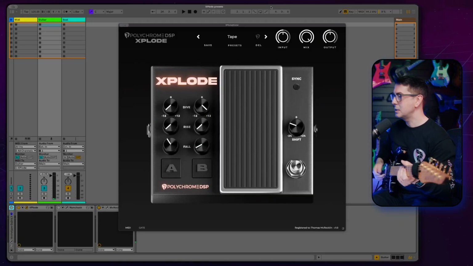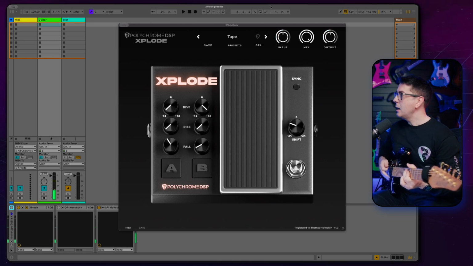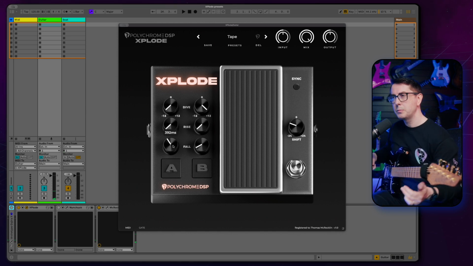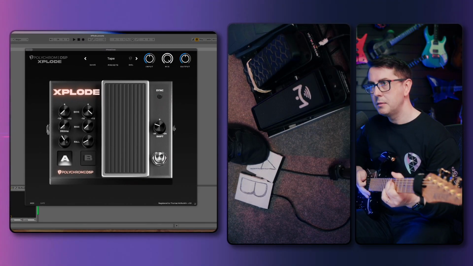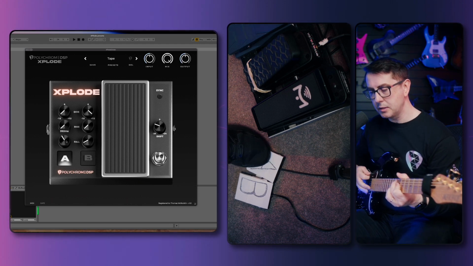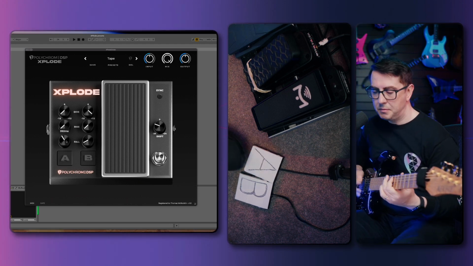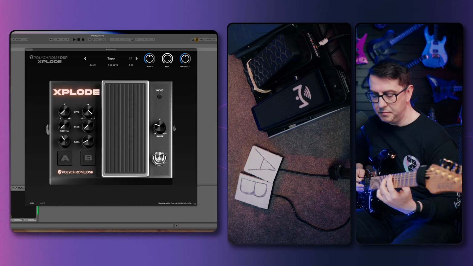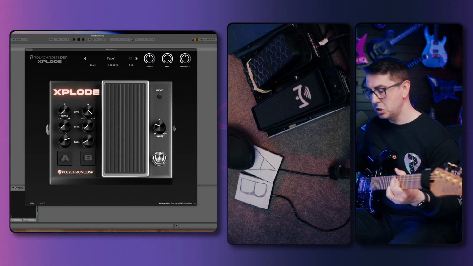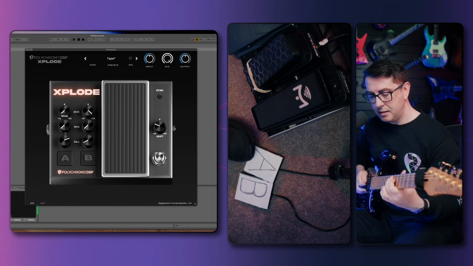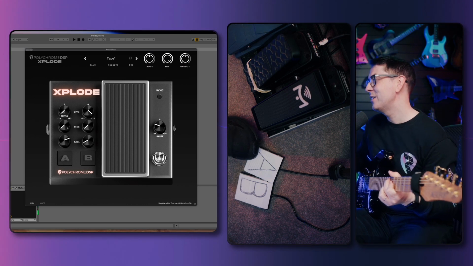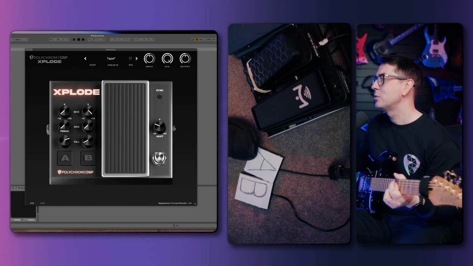So here I have a preset called tape. And what I have is a very fast release for the rise, and the fall is very slow. So let me show you what I'm doing on the floor here. If I push down and I release, what you hear is... And we can make that really slow. So for example, super cool. I love stuff like that. It's very quirky, but again, very usable for a guitarist.